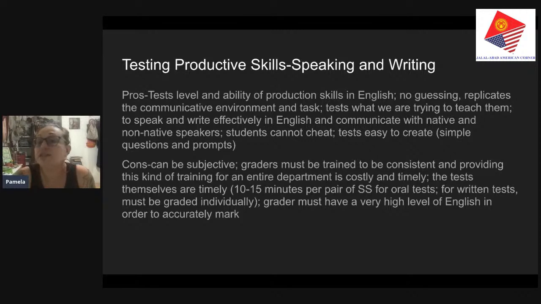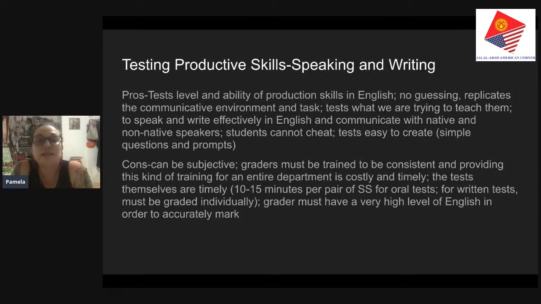And the tests are easy to create. So it's simple questions and prompts. So it's a lot easier than the receptive skills, where you have to have a lot of questions and a lot of multiple choice and fill in the blank and gap fill and short answer and listening, addressing certain listening questions and then playing the audio a couple times. It's very easy to create. You just have a couple questions that you have to ask them, and then 1 question as a prompt for the writing per each level. So level 5, 6, 7, 8, 9, 10, 11, or university will be the same level questions.